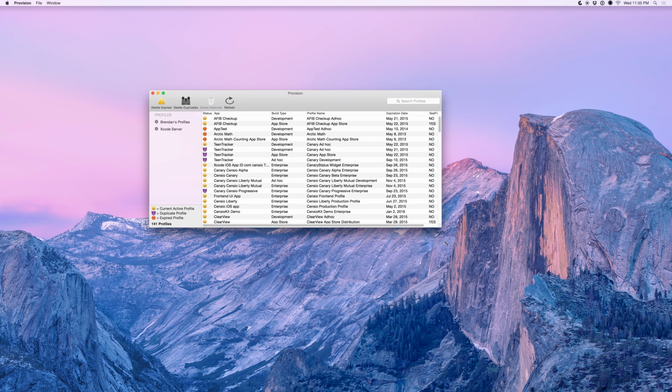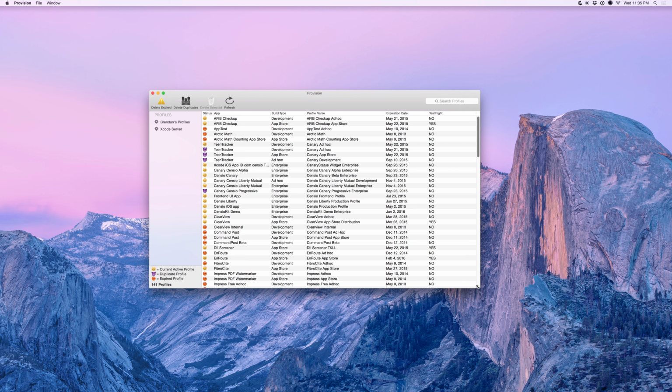So this is the basic UI. I'm not a designer. It has no icon, it has no name, and it uses emoji for status indicators. So you get a little key down here. The smiley faces are the profile you want. That's determined by the one with the latest expiration date of a specific app combination of its build type and its bundle identifier and a couple of other things. So latest date that's not expired for a given combination of a few elements.